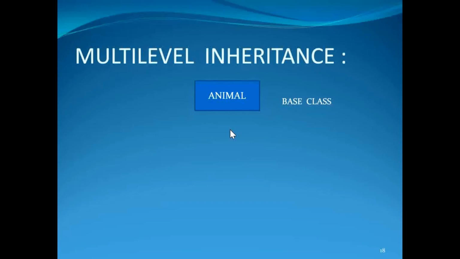Now here Animal is a base class, Dog is the child class of the base class Animal. It inherits the properties of Animal as well as the methods of Animal.